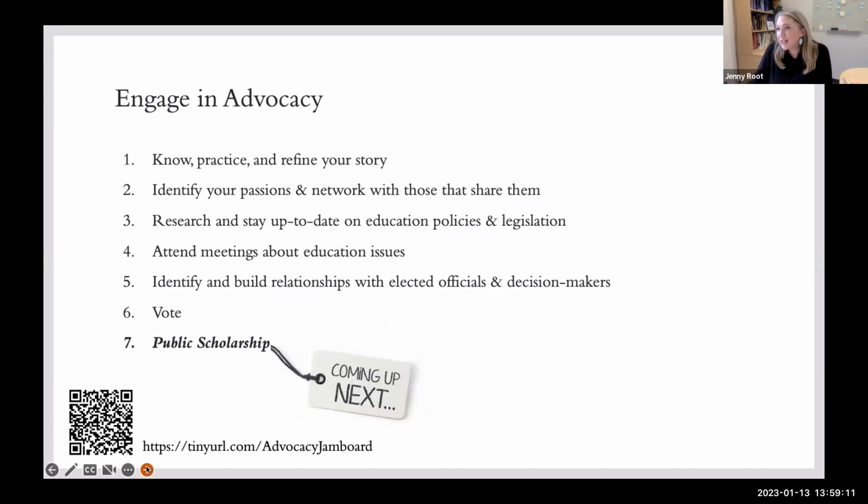And then finally, public scholarship. So our scholarship, our tweets, maybe our articles, our interviews that we do, the way that we engage with the public to translate scholarship and our findings in a more public friendly way is important. And so I said, stay tuned, because for faculty at FSU, our College of Ed's Academy of Scholars focus for this spring semester is going to be on how to engage in public scholarship. So there's a forum coming up on January 26th, I believe. It's in the newsletter. And then we're going to have a series of webinars in a podcast format, just a quick digestible bite of how to engage in public scholarship, because that is a part of our advocacy.